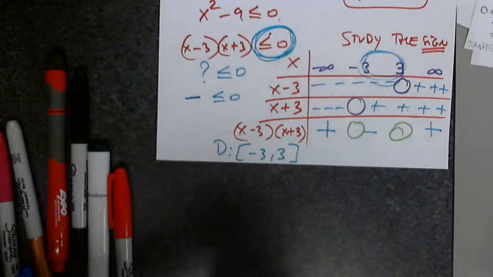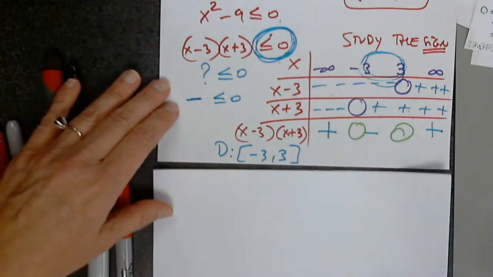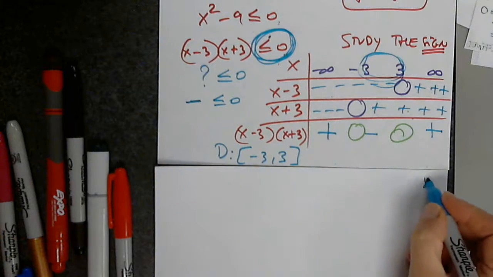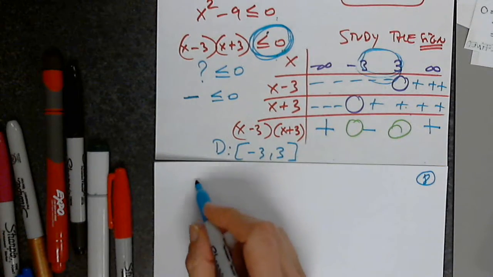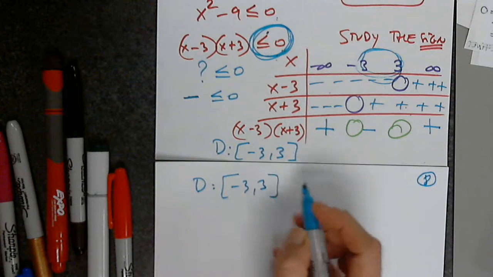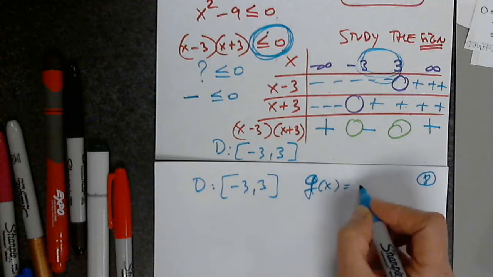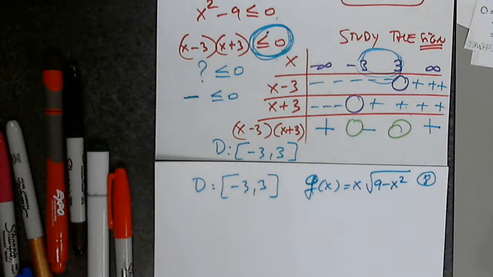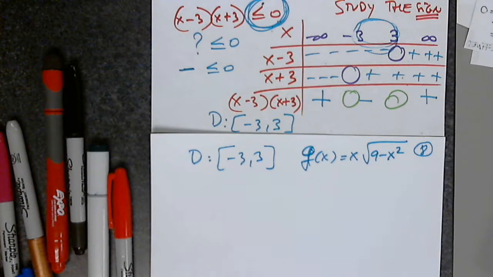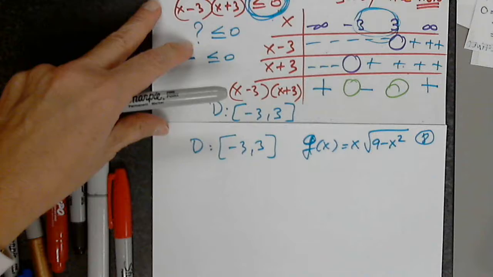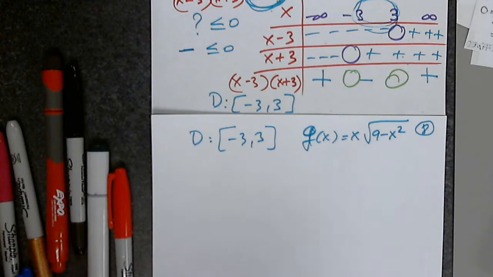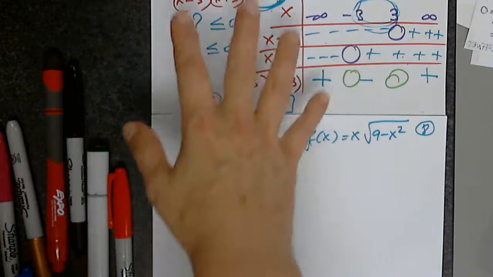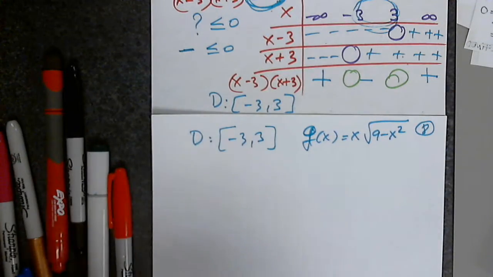Okay, so all this work had nothing to do with the critical numbers in a way, but it had everything to do with it. I needed to find the domain of the function. So the domain is -3 to 3, and the function is g of x equals x times the square root of 9 minus x squared. Good. So now I start from scratch. I go back to the question, and the question is asking me to find critical numbers. What is the first step towards finding critical numbers? Yes, we found the domain. All this work was to find the domain. So yes, we will find the derivative.